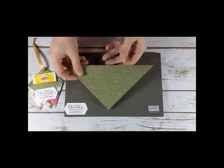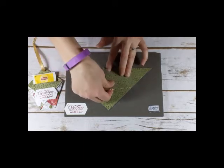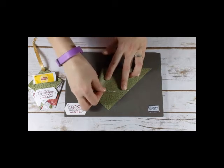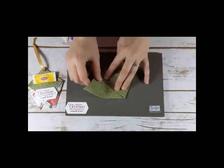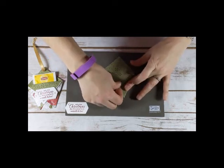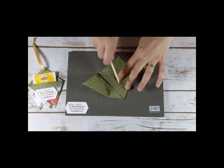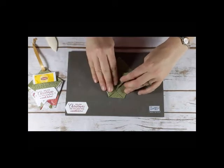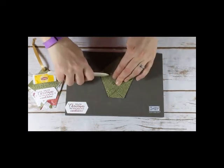So pretty much you'll see what's going to end up happening. I'm going to take one edge, this edge here, and bring it over here. And I'm upside down again. So this is actually going to be the bottom. And then I'm going to bring this edge over here. As you do this, it really helps if you score the folds as you go to get a nice, crisp fold. Okay, that's about as far as it's going to go, so that works.